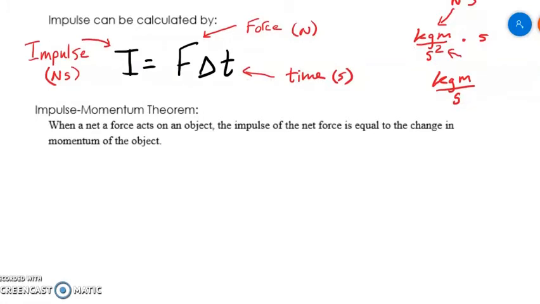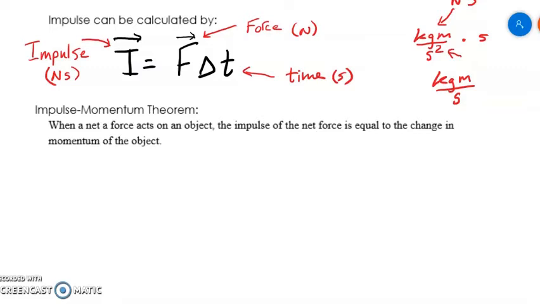Okay, these things, impulse and force, are both vectors, so they should have an arrow on top here, because they both have direction. The impulse will match whatever direction the force is. So if you're pushing north on the train, the impulse is going to be north. You're changing the momentum toward the north.